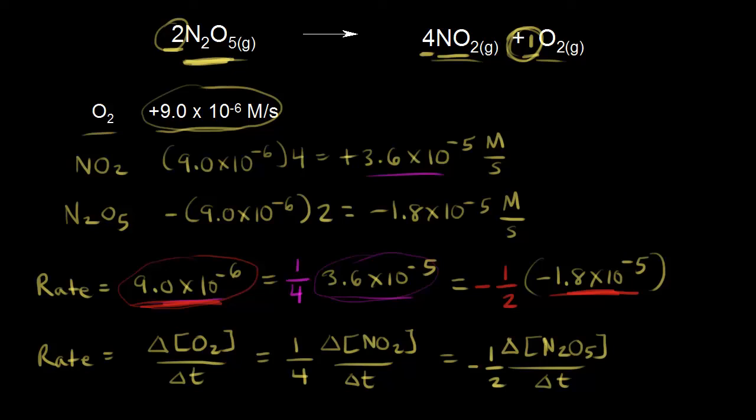All right, so now that we've figured out how to express our rate, we can look at our balanced equation. Over here we had a 2 for dinitrogen pentoxide, and notice where the 2 goes here for expressing our rate. For nitrogen dioxide, we had a 4 for our coefficient, so the 4 goes in here. And for oxygen over here, let's use green, we had a 1. So I could have written 1/1 just to show you the pattern of how to express your rate.